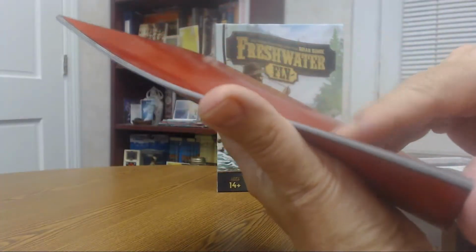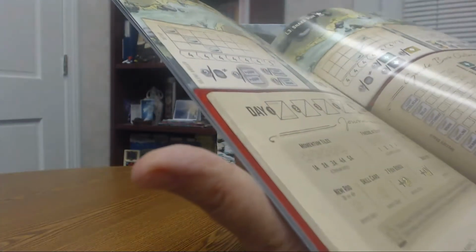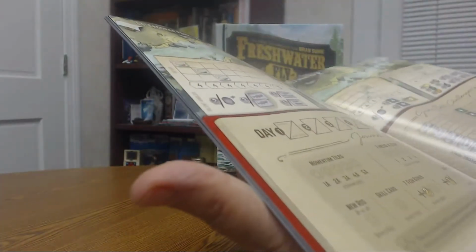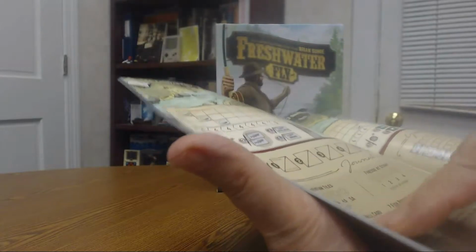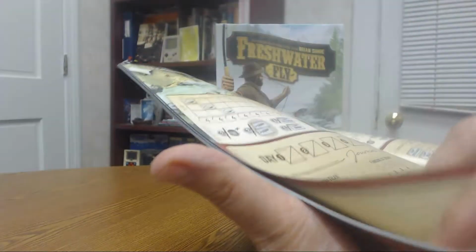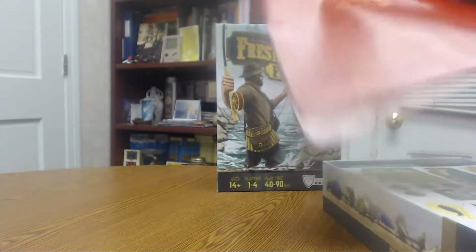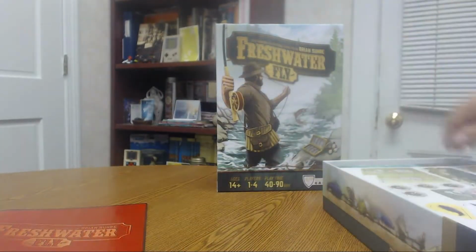So it looks nice. I'm not sure exactly how many pages are in here. So approximately, let's see here, maybe a 30-page rulebook, 32 pages rulebook. So a nice rulebook there.